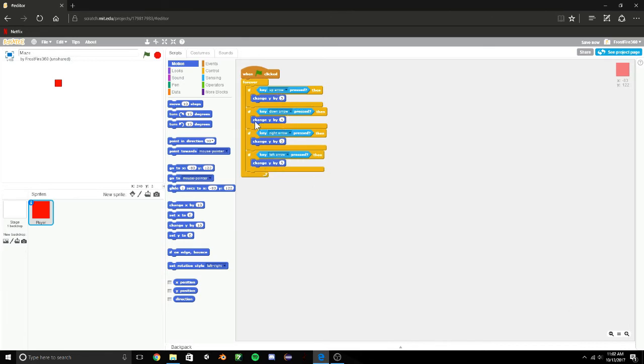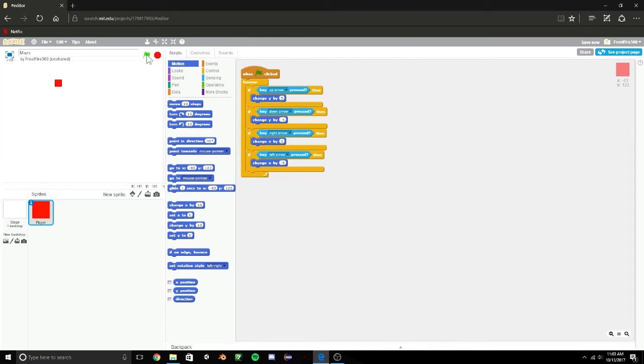Up and down arrows are going to have these two blocks to change Y, because Y is up and down. So the Y coordinate of the player will increase by 5 if the up arrow is pressed, and decrease by 5 when the down arrow is pressed. So let's set that to -5. For this right arrow and left arrow, you don't want these, so drag these back. We need this, change X. And we want these to be set to 5 and -5, because the X coordinate is side to side, which is what we need for the right and left arrows.